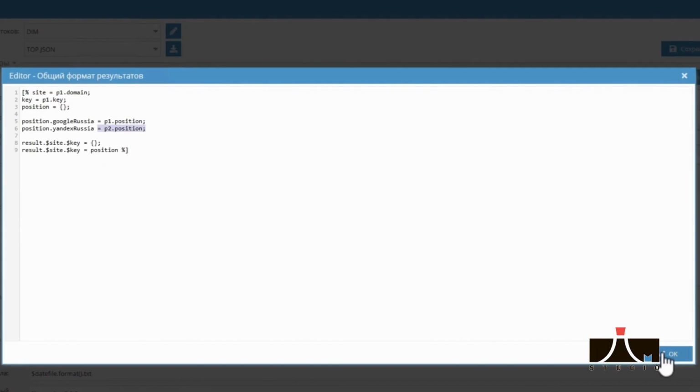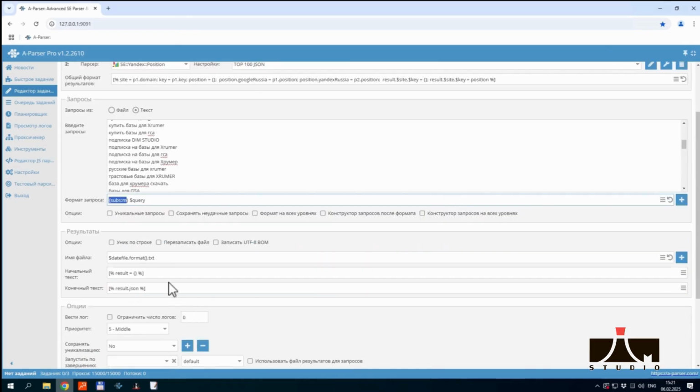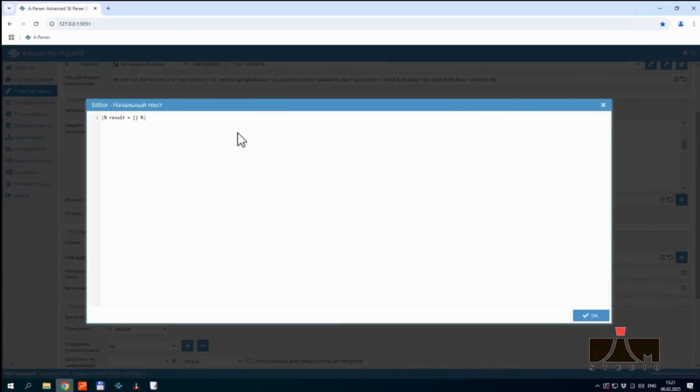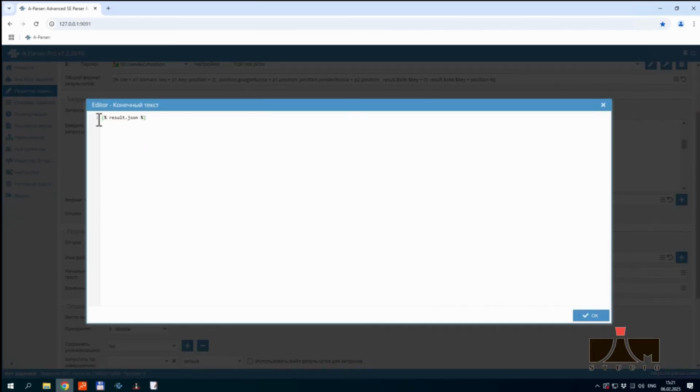And then right here we have our keywords. It's the same process. We send a request to the connected file just as before, making sure the data is properly transmitted and received. There I have exactly the same link. The result will be saved in text format, but we need to add both the starting text and the ending text. That is, we'll have an opening bracket, then the data, and then a closing bracket. This is necessary so as not to break the structure of the JSON format.